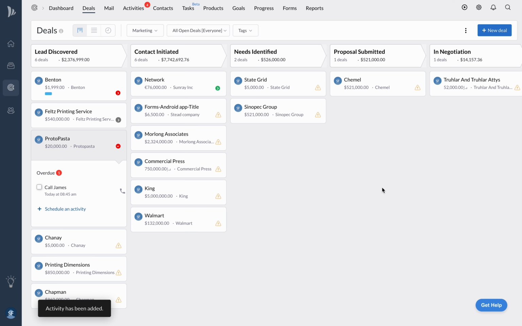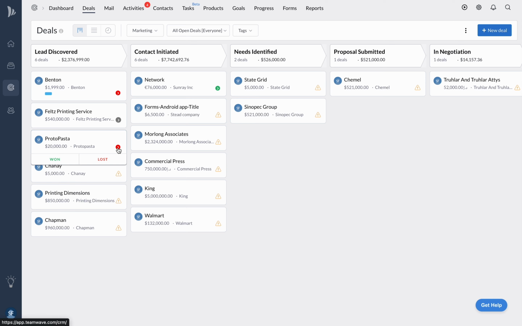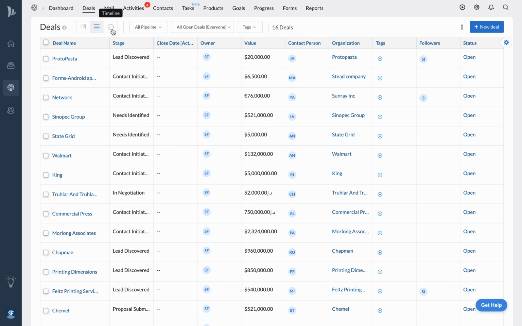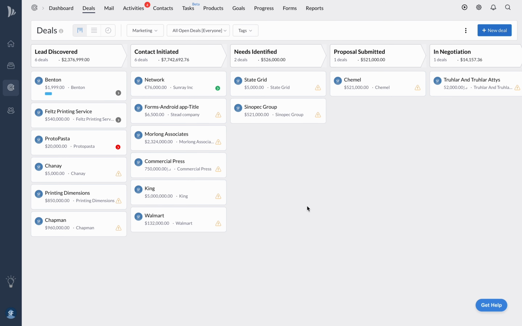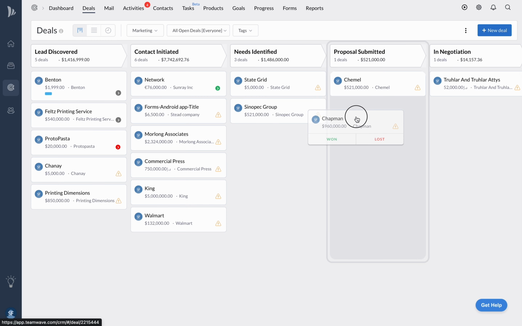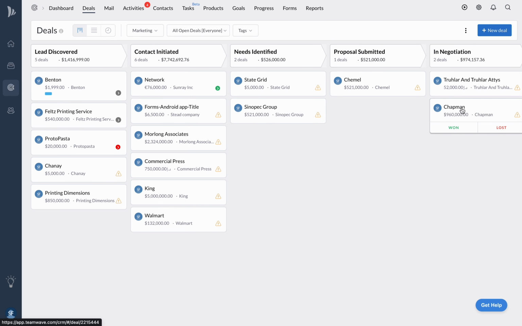These deals that we're seeing in our pipeline here can also be viewed in a neat little list view or timeline view right here to cater to the preferences of different teams and organizations. We can just drag and drop our deal into the next stage of our process. As time goes by, you continue moving the deal along the pipeline, eventually getting to the last stage of your process, performing your activities and marking your deal as won.